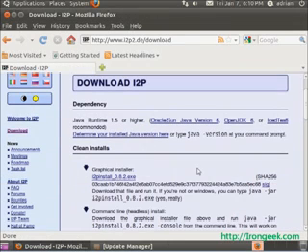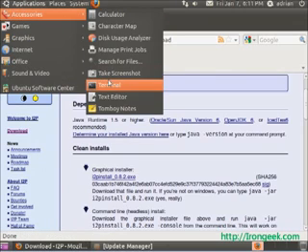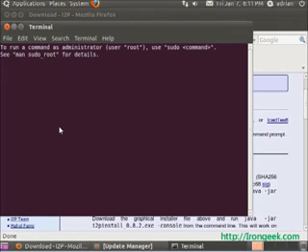Now, I've already taken the time to download it, so I saved some time during the video. Basically, we just need to download this exe. Now, you might be wondering, why am I downloading an exe to install on a Linux box? Trust me, this works out. I've already downloaded, so let's go ahead and drop out to a command prompt and issue a few commands.